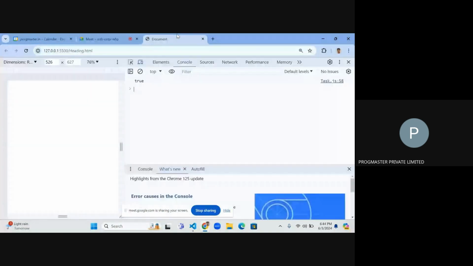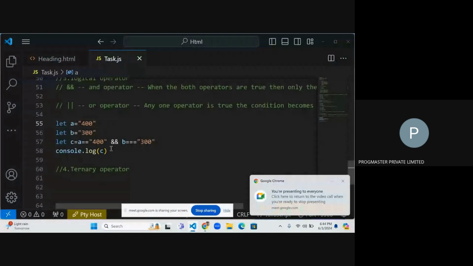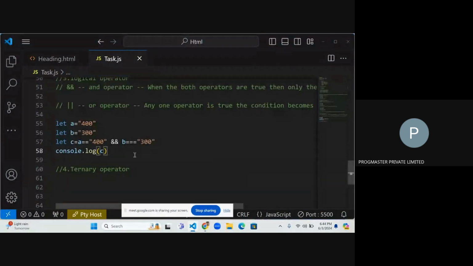Now also it comes as true only. Okay, so this is the way we use the AND operator.